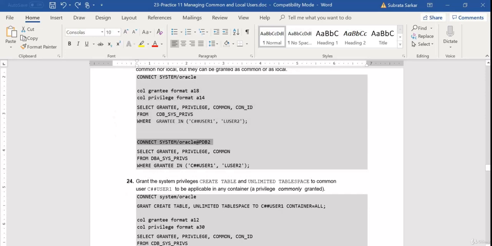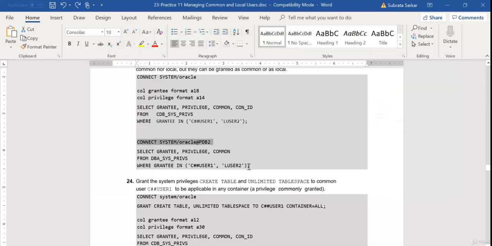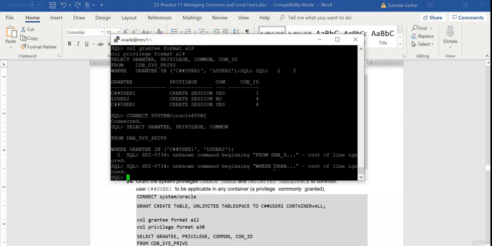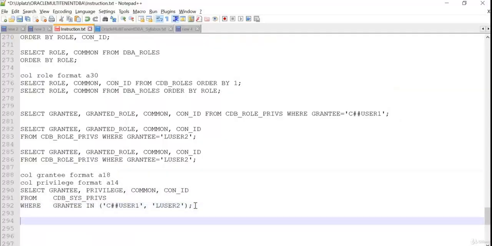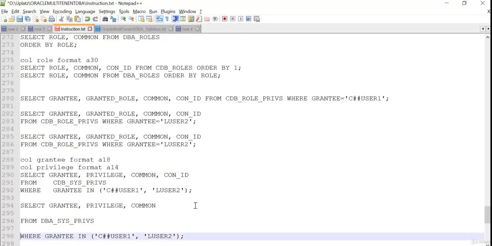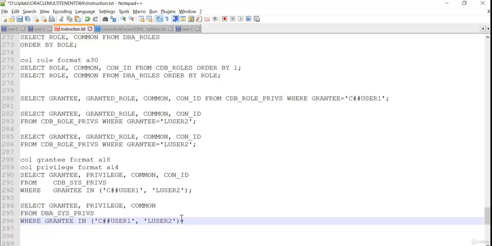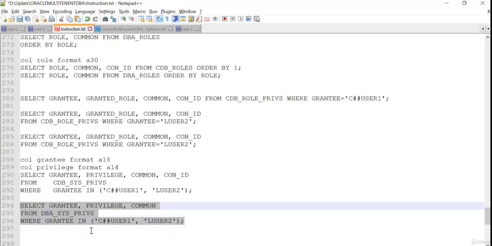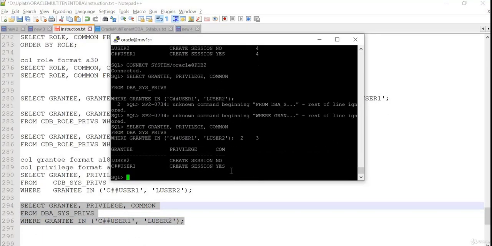System with PDB 2, and let's run this. Let's find out the privileges. We have only create session privilege.